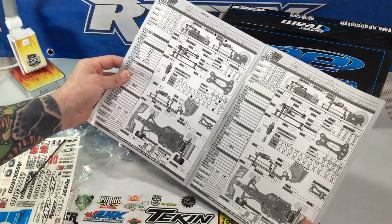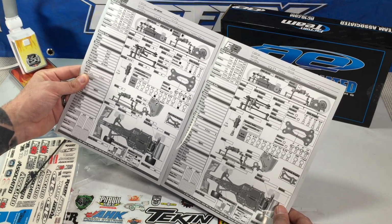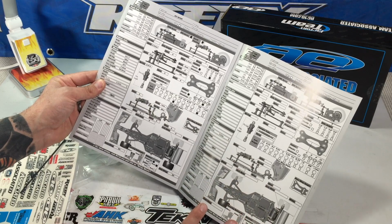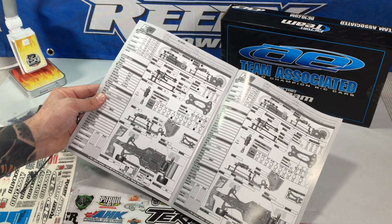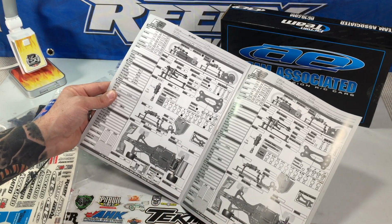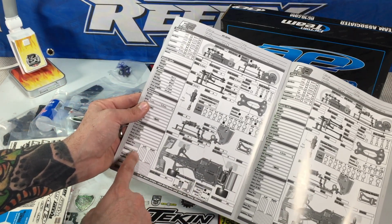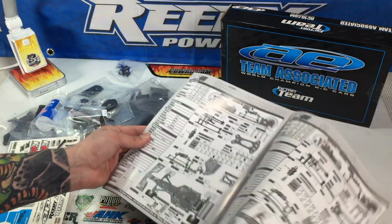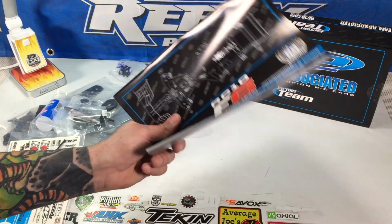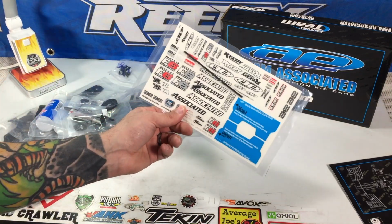So in the back covers, you have setup guides. I actually recommend you photocopy this a few times, then any small changes that you make in the kit to figure out if you're gaining or losing time, you can make all of your little adjustments on the paper, and even little stuff like how much traction compound you're adding to different parts of your tire. What a great idea. I've never had a problem with Associated books. These things are phenomenal.